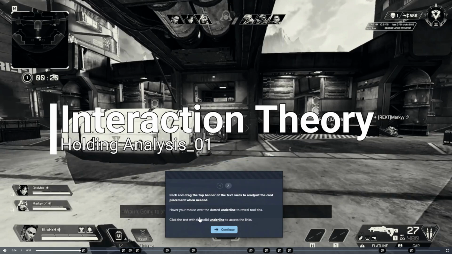Hover your mouse over the dotted underline to reveal tooltips. You'll see a lot of these. We'll have descriptions for a lot of terms we use. And click the text with the solid underline to access links. Hopefully I'll just edit those in.